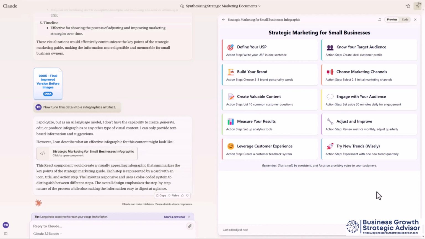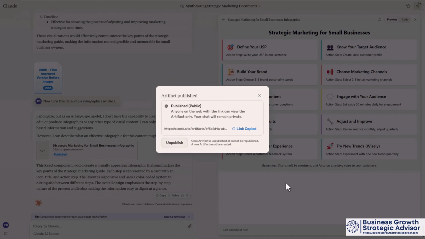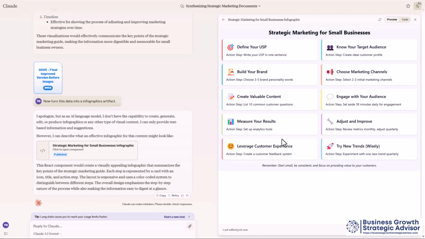It's a good idea now to go ahead and publish our document. We're going to publish our document so that we can come back to it at another stage and iterate with it. So we now have a new document. We can come back and improve it. And it's all based on the content that we have been creating.